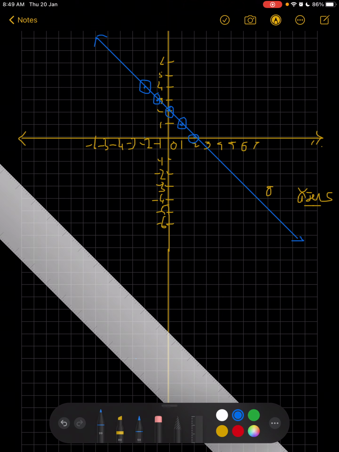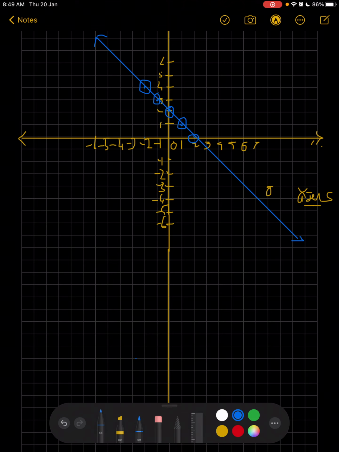Let us call the equation of line. Equation number 1 is x plus y. What is this in the middle? Let me clear it. X-axis it is. And the equation is x plus y is equal to 2. First equation I have plotted. You also plot, everyone. First equation is ready now.